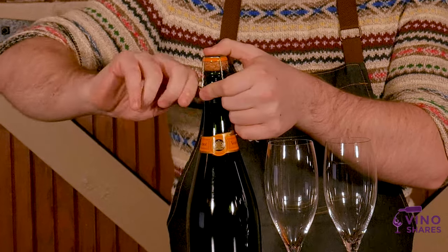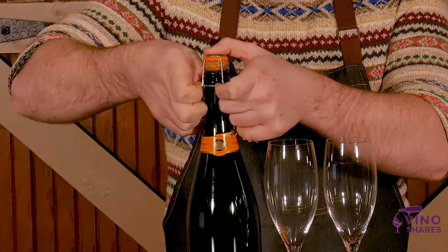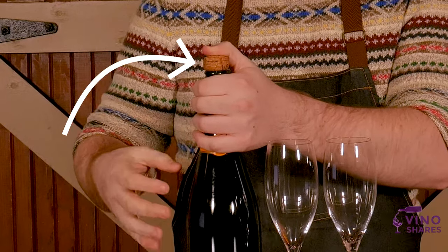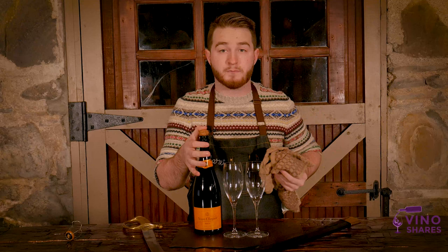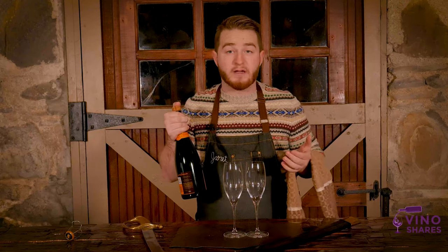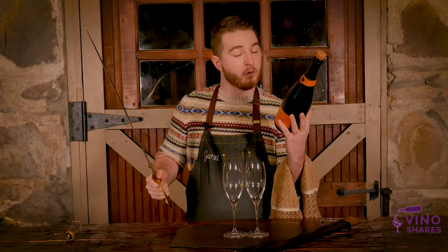So you're going to pull this down and start twisting it. Twist it all the way so that the bottom of the cage opens up, and then very lightly get it off the top here. Keep a thumb on here just so that if there's any additional pressure in the bottle, this doesn't accidentally pop up on its own. We're going to keep a towel handy just in case there is a little bit of spillage. What you want to look for on the bottle is a seam where the glass was joined together — you can see a seam that goes all the way from the top to the bottom. That's going to be our point of least resistance and that's where we're going to want to set our blade. When you're holding the bottle you're going to want to put your thumb into the punt at the bottom of the bottle. Make sure you have contact with all four fingers. We're going to hold the bottle at about a 45 degree angle.